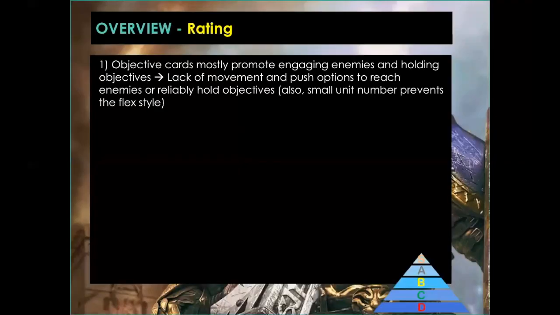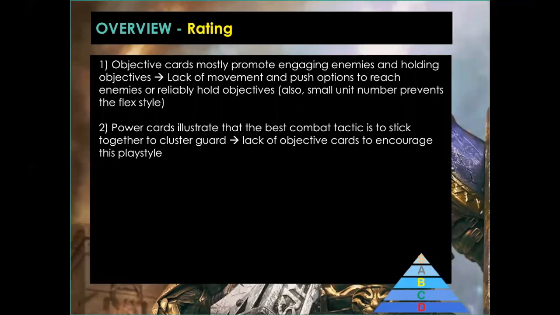So rating. Summary point number 1. Objective cards mostly promote engaging enemies and holding objectives. However, this warband has a lack of movement, and they have a lack of push options to reach enemies or to reliably hold objectives, and because there's a small unit number, it prevents a flex style of holding objectives while attacking. The power cards illustrate that the best tactic of Steelheart's champions is to stick together and cluster and guard and support each other, because that's what their power cards seem to encourage. But they have a lack of objective cards to actually encourage this kind of playstyle.